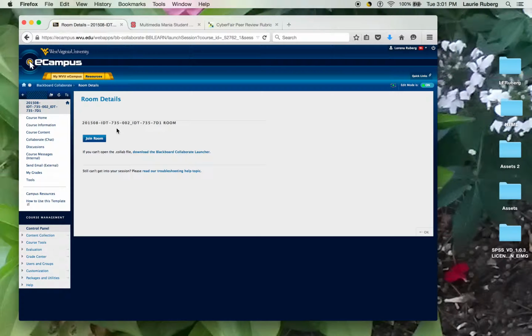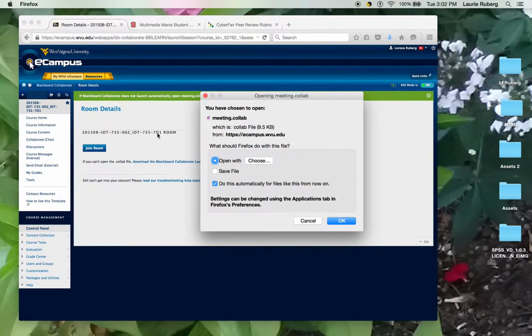Now you'll get a message if you haven't already downloaded the Collaborate launcher software that you need to do that. I've already done that. The version I'm using is a month or 6 weeks old, so I just downloaded fairly recently. So if you haven't done so, you're going to need to download the most recent version. I'm going to click on Join the Room.